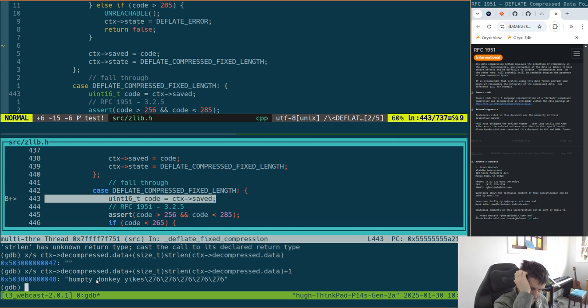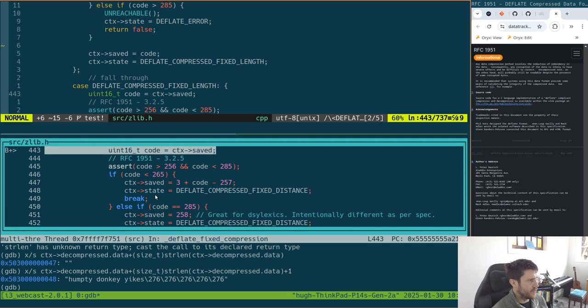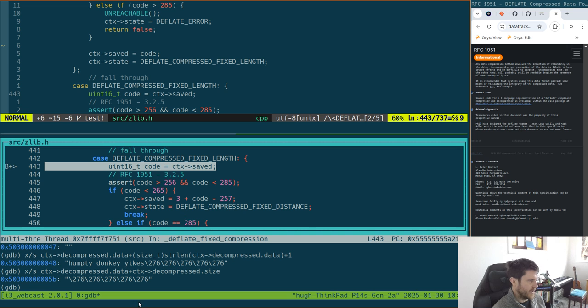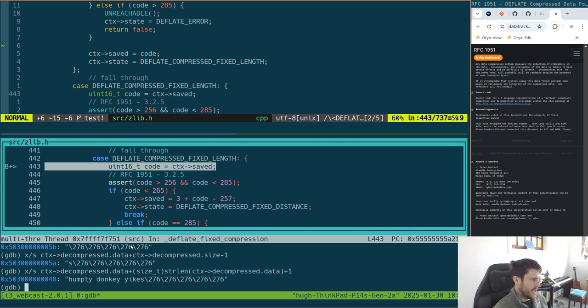Yeah, so that gets past the null byte. So this is currently what we're looking at, but we don't have too much to say. So I wonder if instead we do context slash decompressed dot size. So this is pointing at the 276, but which one is it? If we do -1, we get the S from the yike. So we are pointing at just here where it starts getting to gobbledygook.